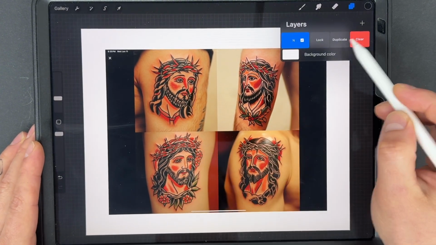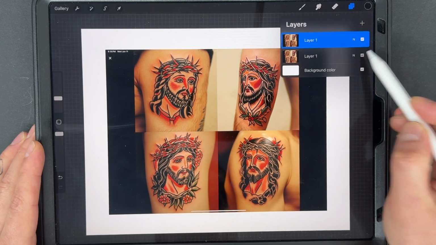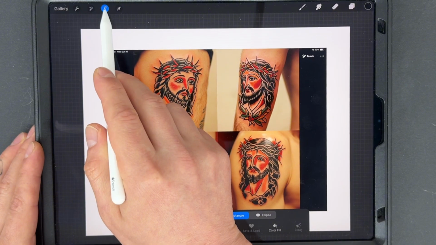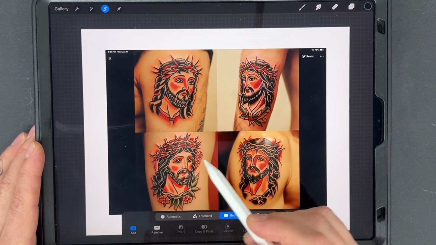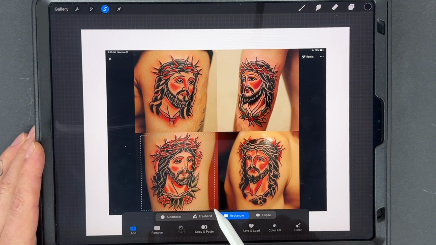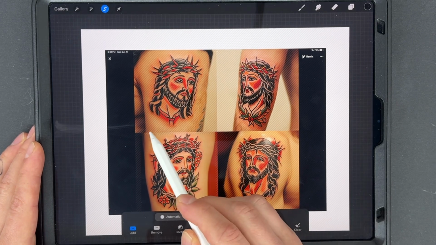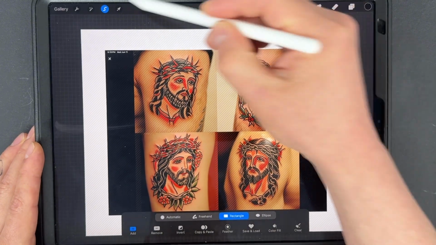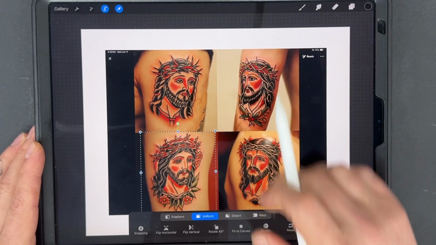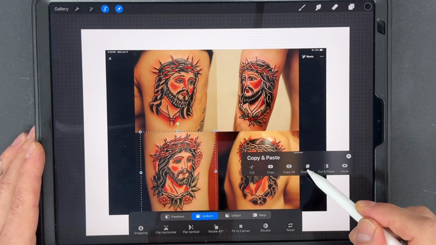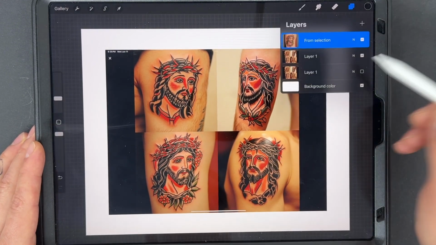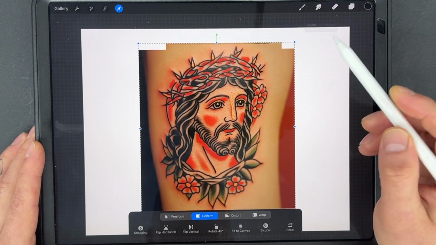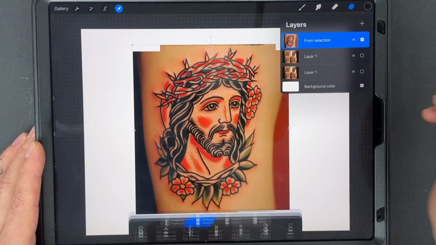'Cause I'm me, I'm gonna go ahead and duplicate this layer, mute this layer, go through. We're gonna get the rectangle selection tool from our little swooshy S line there. And we're gonna select this. Because I didn't select the very, very top of that, we can just go ahead and put another selection, and now it's gonna be kind of a funky shaped square. Then we're gonna take our 3 fingers, swipe down like a kitty cat, and duplicate it. There we go. We'll get rid of this guy. And then bring this image up like that.